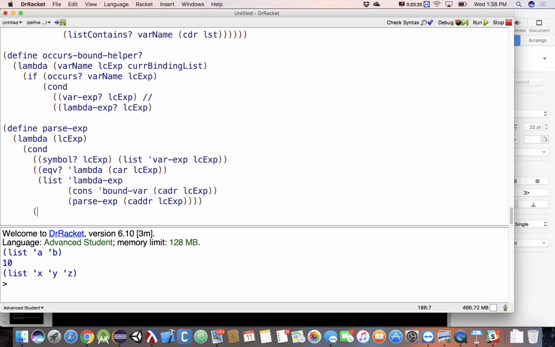What other things might you expect us to bump into in our language of lambda calculus expressions moving forward? If we fast forward 2 or 3 weeks, what other expression types might we see? Think about programming languages. Think about Java. What's a var expression? That's us using a variable, not defining it. What's a lambda expression? It's a function, right? We haven't really associated it with a variable yet, but it's a representation of a function.